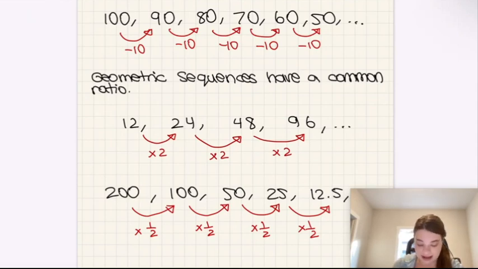So I'll give a couple examples here. Here we have 12, 24, 48, 96. So here we start at 12, and then in order to get to the next term, we multiply the previous term by 2. So this is an example of a geometric sequence for that reason. The second one here, you might notice we do 200, 100, 50, 25, 12.5, and so on. And so each time we divide by 2. And recall that that's the same thing as multiplying by 1/2. So 1/2 is our common ratio.